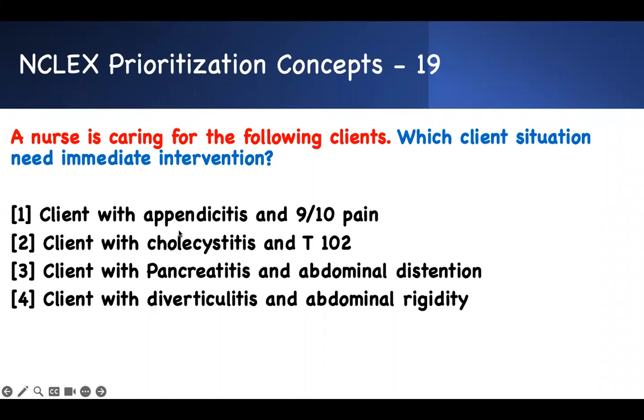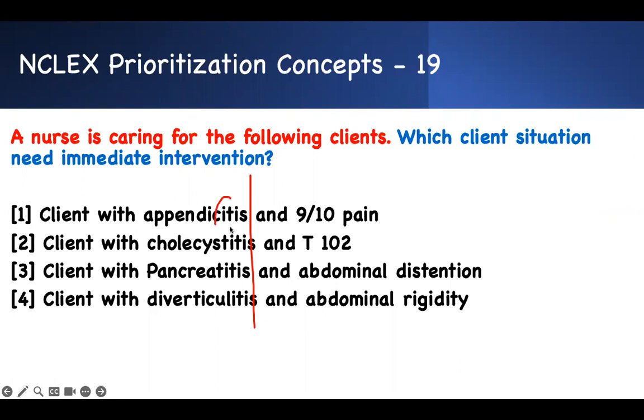And next is caring for the following client. Which client situation needs immediate intervention? Same thing. We've seen this multiple times. There is something I'm trying to dig into your ear and tell you: when you see this, it's a freebie question, an easy question. You pick it and you keep on moving.